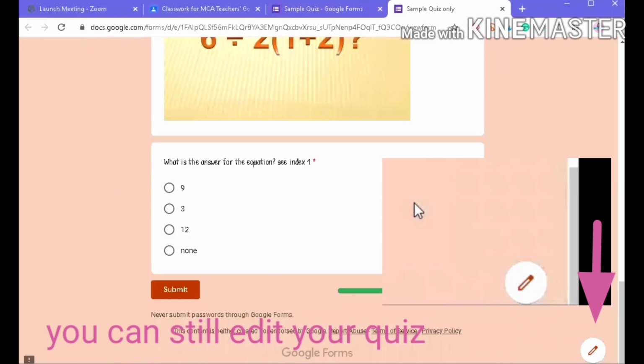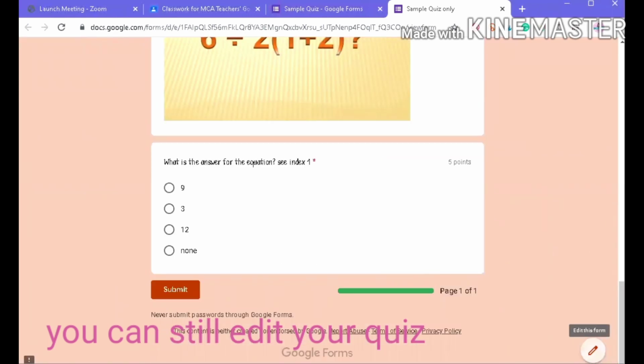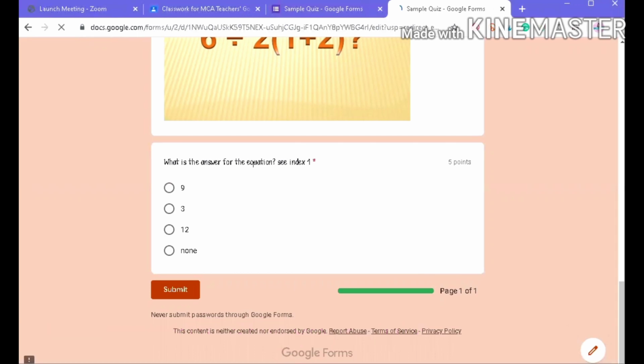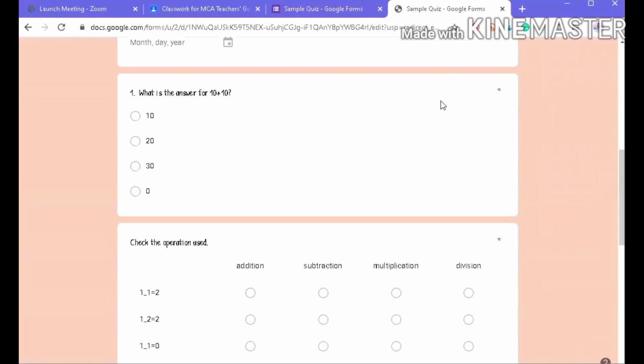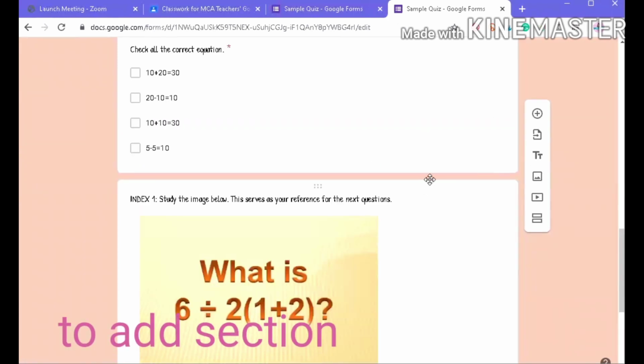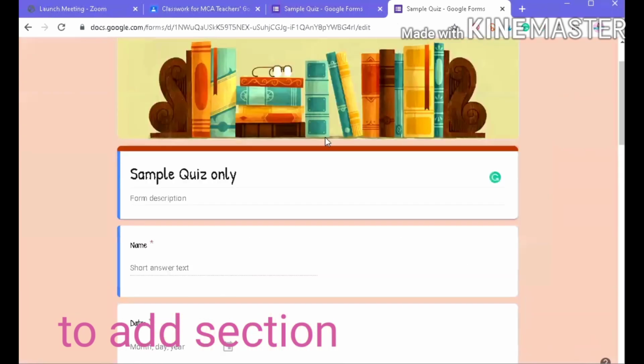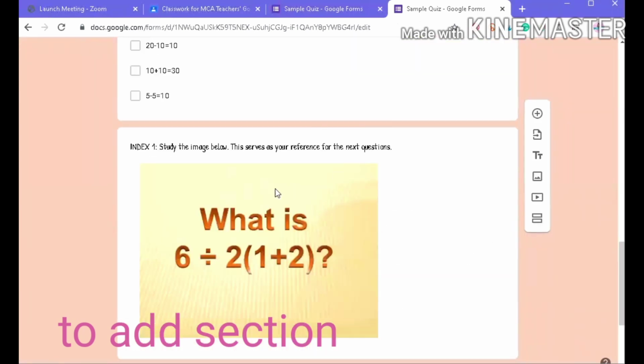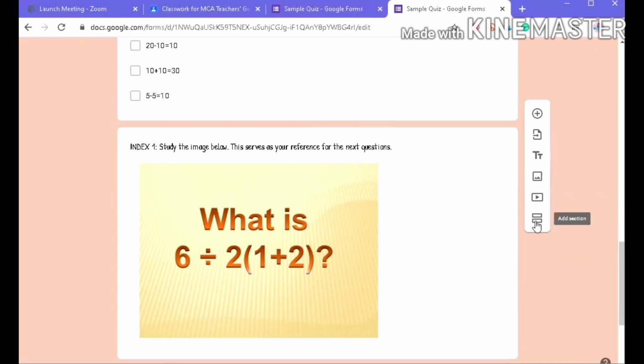Yes, you could edit this. Click mo lang to. Edit this form. Then, ayan. Pwede nyo na ulit siyang i-edit. Hindi ba gusto nyo i-cut to? Let's say, ito yung part 1 ng quiz and then this one, kunwari, ito yung hard part, ito, part 2 ng quiz. Pwede ba yun? Yes, pwede po siya.